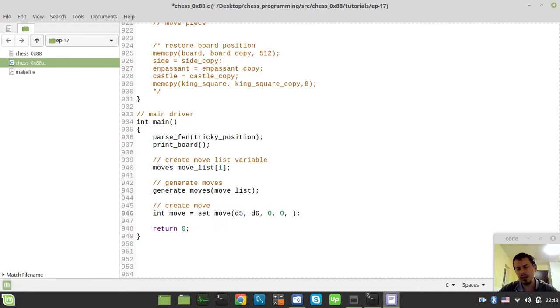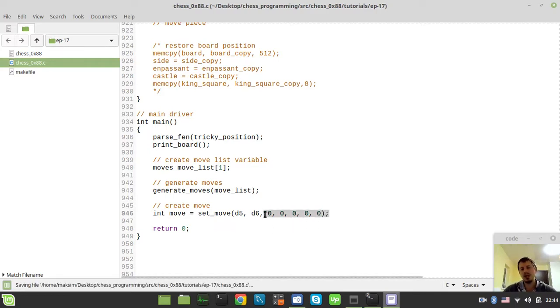What was going next? En passant. Pawn start, double pawn push flag is false. And en passant capture, it's not en passant and it's not castling. So these flags have been just provided here, and are explained within the encoding and decoding moves video in this series.